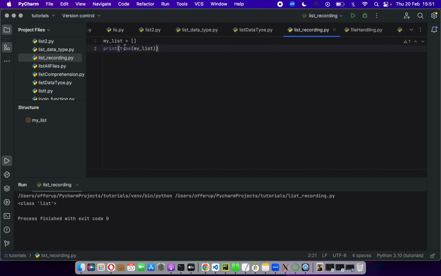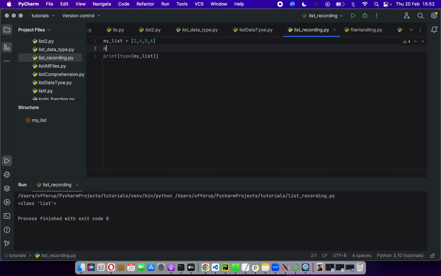Now that we have seen that this is a list, let's begin to put values in it. Let's say for the first values, we'll put numbers here. How many values are there here? There are 4. This is why it's called a collective data type, because it can take more than one value at a time, unlike our string that we looked at the last time.